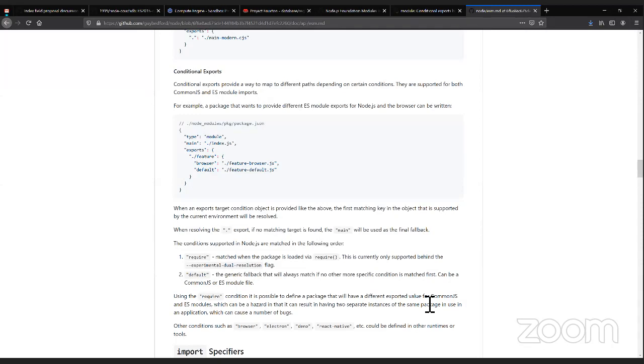The main use case for me that I've always wanted this for is the browser splitting, because the tools are all sort of doing their own things, and they started by adding browser, and then they added module, and now they have all these other things that they check. And the concern with that is none of these approaches work with the semantics that we've defined for our current resolver.